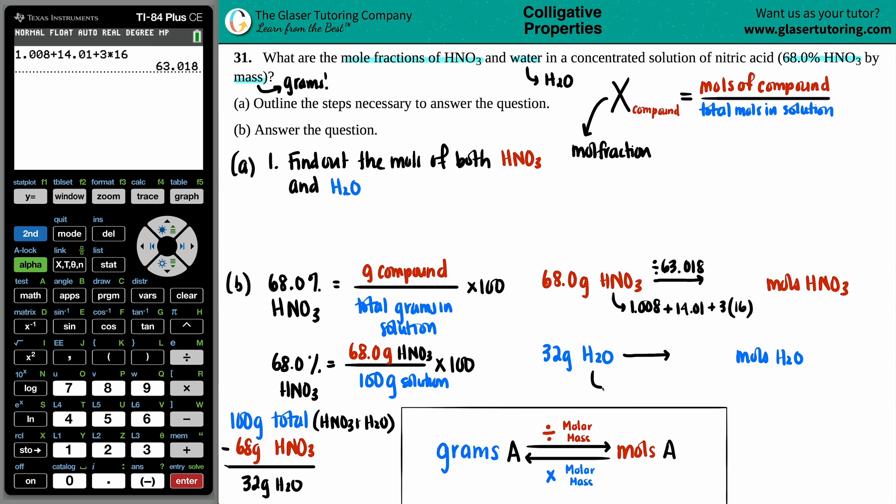That looks good to me. So we get a mass of 63.018, and you're going to divide that by 63.018. Same thing you're going to do with the water. You have two hydrogens, so times that by 1.008, and then you have one oxygen, so that's a 16. Two, not three, two times 1.008, plus 16. You get 18.016, so I'm just going to divide that by 18.016. Okay, so for the first one, 68 divided by the 63, and I get 1.079 moles of HNO3, and then I have 32 grams, divide that by the 18, I get 1.776 moles of H2O.